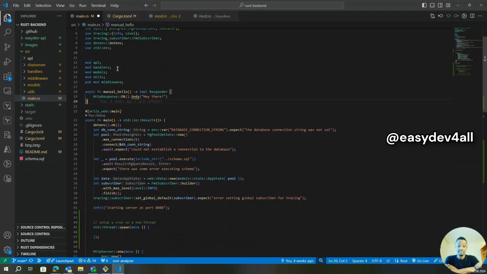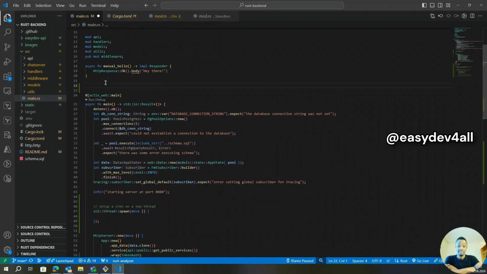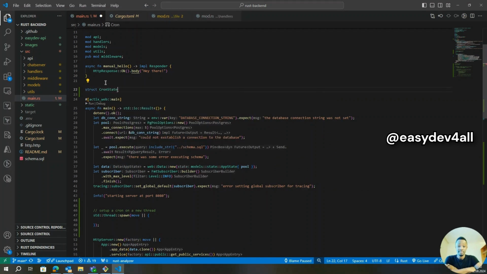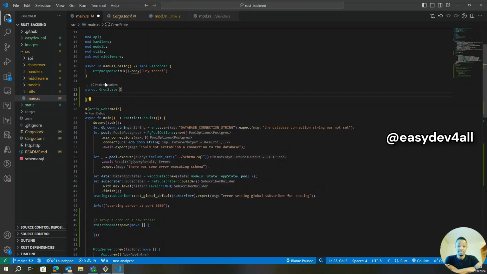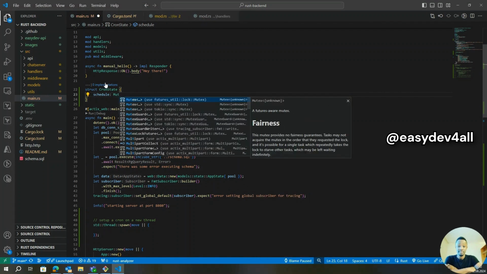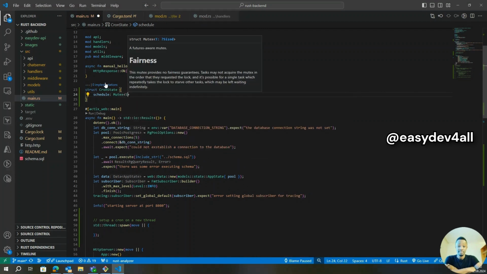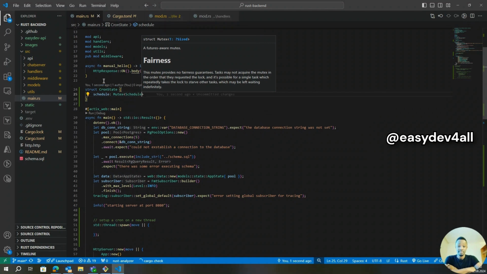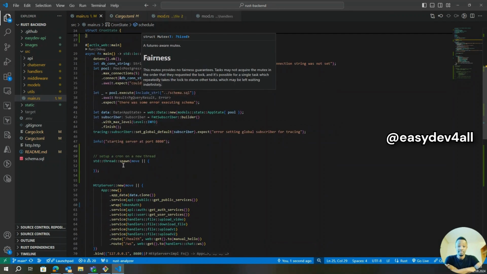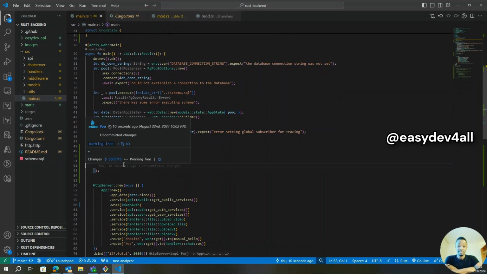I can also come up here and then I can maybe define a struct that's going to represent our cron state to make it a little bit interesting actually. And then in here, I would add my scheduler. So this is going to help me schedule my tasks. And then I'll add a mutex around my schedule. So this is one way I can actually put this in the states and of course lock this. So I don't have to worry about, again, there are so many things you can do here anyways, but it doesn't really matter. So let's proceed.